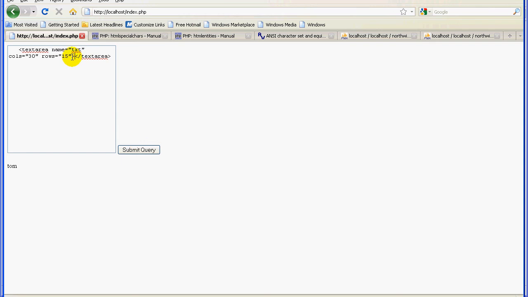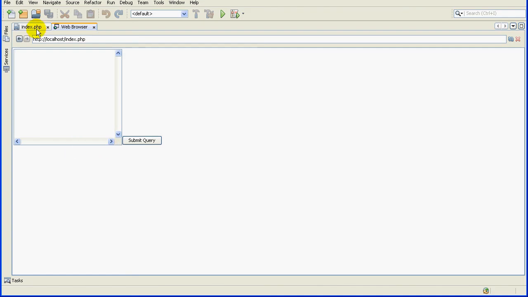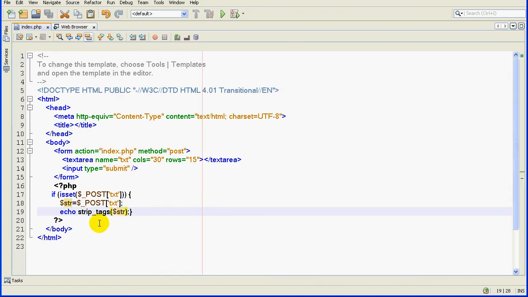If there are no words between the opening tag and the closing tag, I will get nothing at all. So this strip_tags function can be used to strip all the HTML tags and also JavaScript tags.